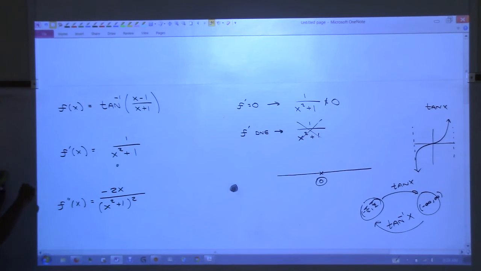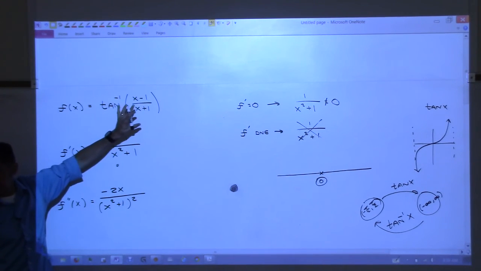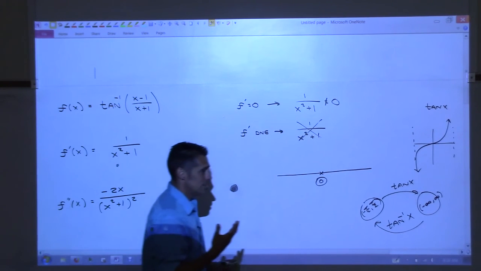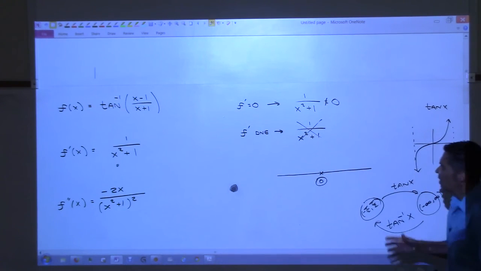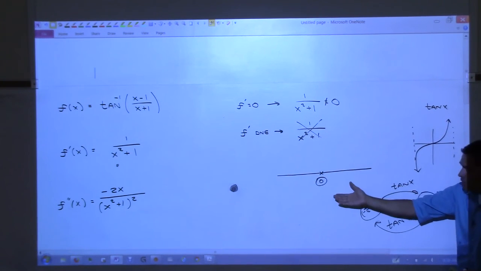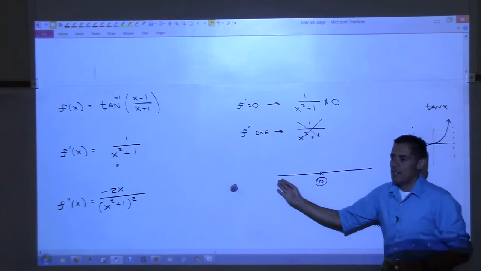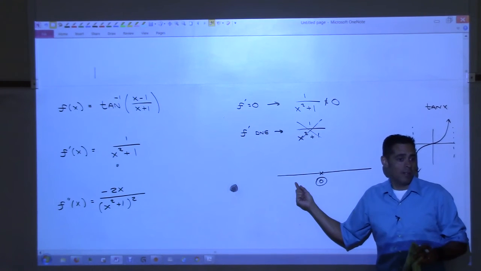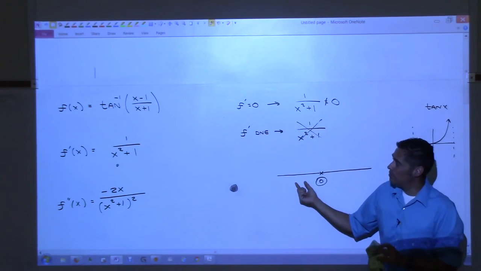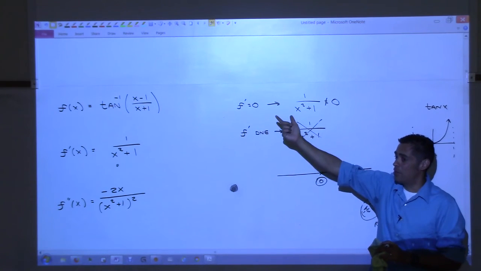-1. -1 is the only number that is not in the domain of this function. Do you agree? Yes? Okay. I need to keep that in mind. But I'm moving ahead right now with the derivative, all right? So I'm going to try and plug 0 in. I could have picked any test point. Now, had I picked -1, I would have run into a problem, because it's not in the domain of the original function.